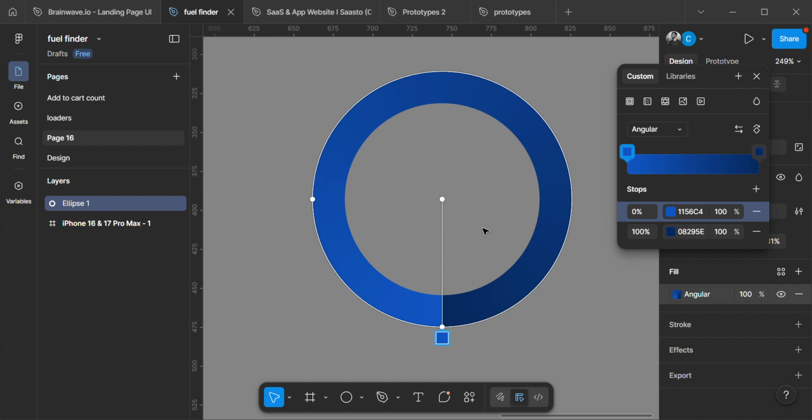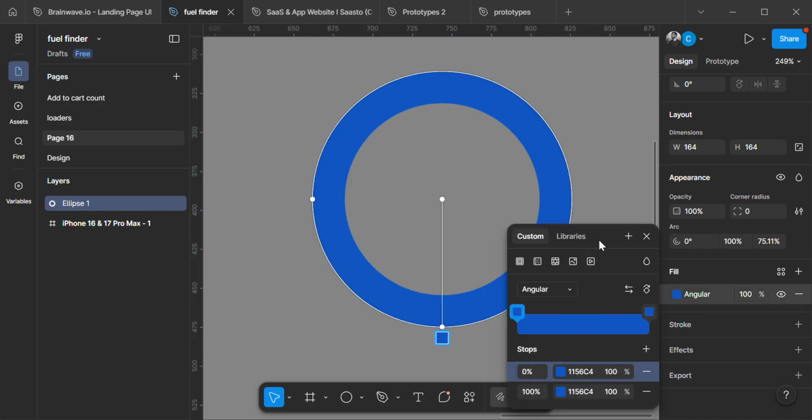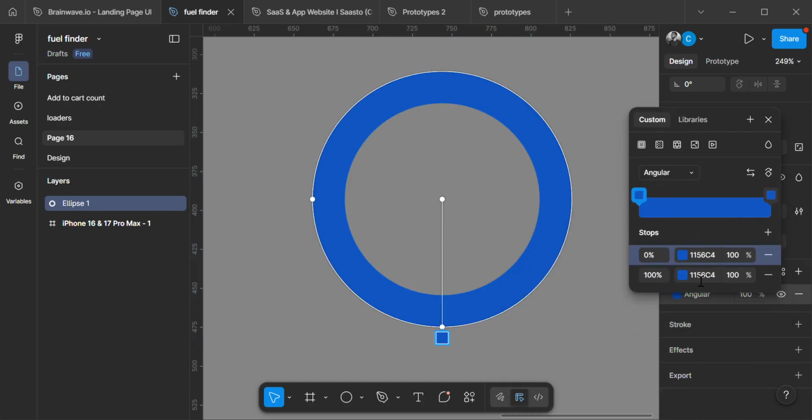So to get that effect, I'll copy the first color, that is the first blue that you're using. Just copy it. Then when I copy it, I'm going to paste it on the second color here. So you paste it there. So now I have these two colors like this. So it's looking like one color, right? So what we're going to do is we'll go over to the gradient still, then change the opacity of the second color to 0. The opacity should be 0.